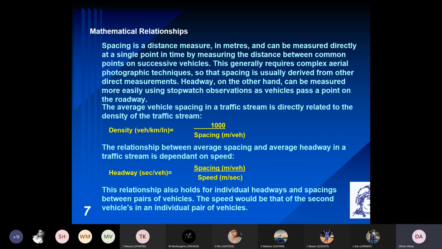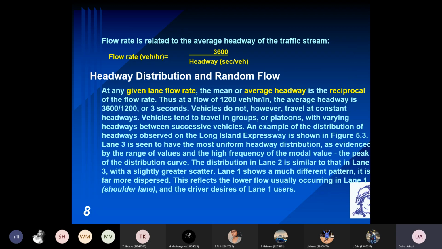It's important to know these relationships so that when you are given an example, you know exactly what to do. Like I said, although these are the primary units, sometimes the examiner may request the unit to be slightly different. When I say slightly different, instead of meters per second, maybe kilometers per hour. So you should know how to convert from, for example, meters per second to kilometers per hour and so forth.